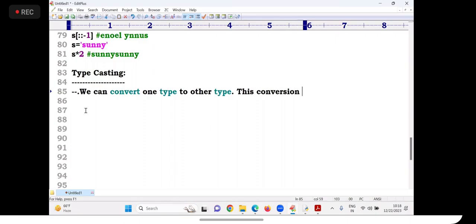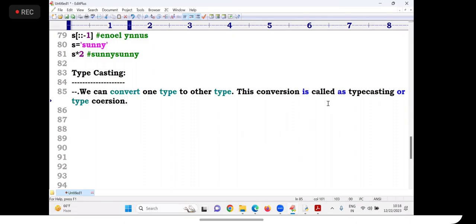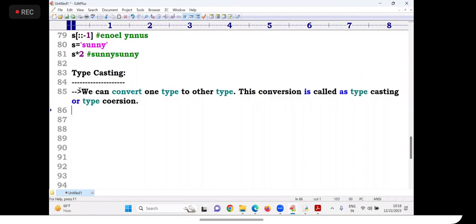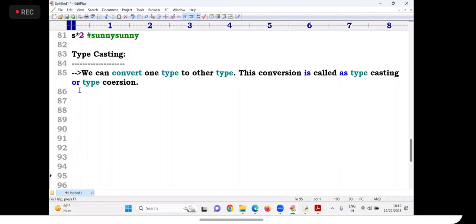This conversion is called typecasting, or another name is type coercion. Both are the same. Some guys call it typecasting, some guys call it type coercion. Both are the same.